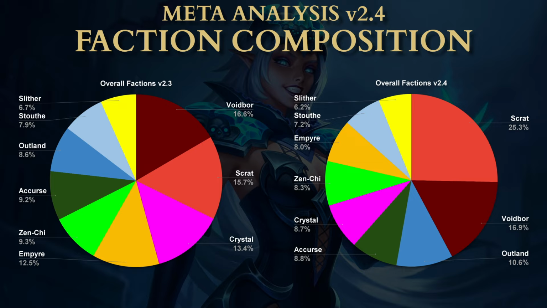So Scrat was 2nd, now 1st. So Scrat with the biggest increases, small increases to Outlander and a little bit to Voidborn. Crystal Elf dropping off quite a lot. People not feeling that in the current season. Empyrean dropping off as well, likely to do with that Rise Star nerf for sure.